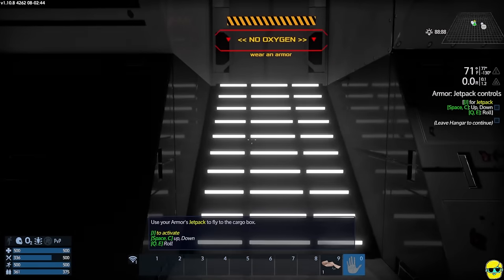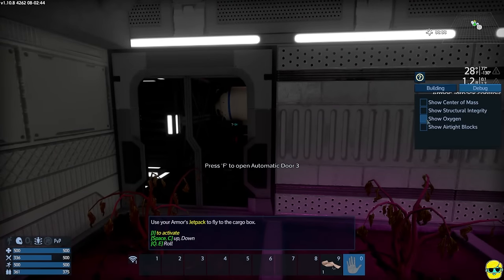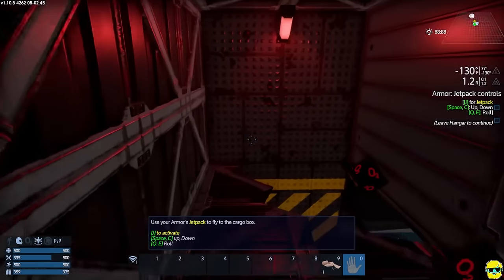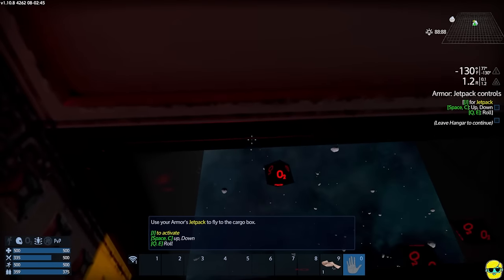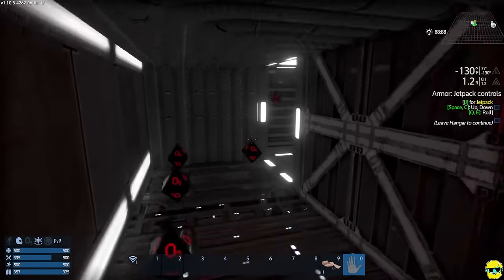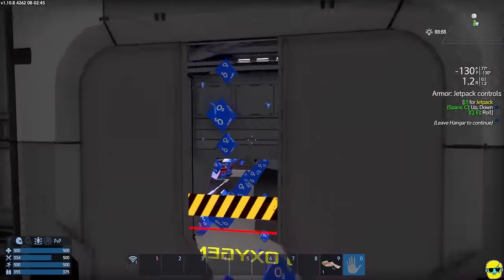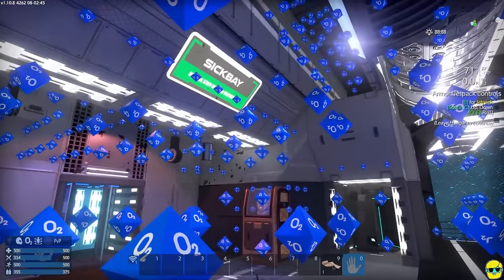All right. Use the jetpack to fly to the cargo box. Here, let me turn on the oxygen debug again so I can make sure I go to the right place. And let's see. They want to go over here. And oh, wait. I don't think I'm in the right place. He says maybe he meant it was in, I need to get the tool first, I think, and they're talking about being in this room and using a jetpack, maybe.